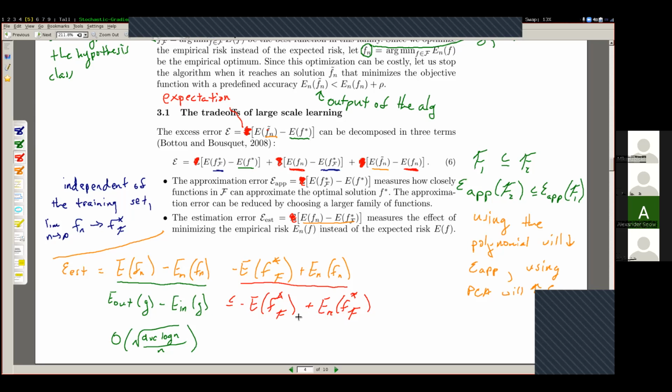And now at this point, we have something that we can apply the VC dimension bound to: O of square root of D log n over n, like that. And so this whole estimation error, with these two things together, the bound is the same on both sides. And so it's bounded by O of square root of D log n over n. And again, this D, sometimes I wrote dVC, the VC dimension, is the VC dimension of the problem.